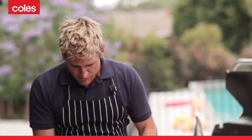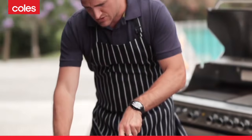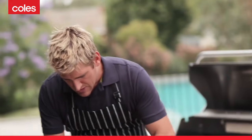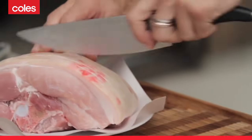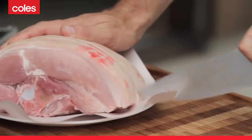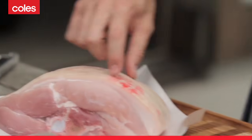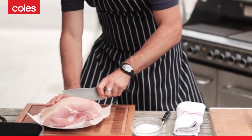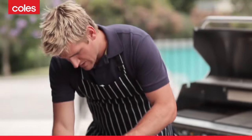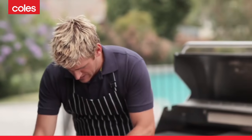It doesn't really matter which cut it is, you could use a bit of the shoulder or even a loin, but you want to make sure that these scores, and when I say scores, I mean the little incisions that have been made into the skin, go all the way through to the meat, okay? So just follow that through with your knife and just make sure that you can separate the pieces just like that. Now, don't be scared to cut them quite close to each other, because the smaller those little pieces are, the more crackling you're gonna have.